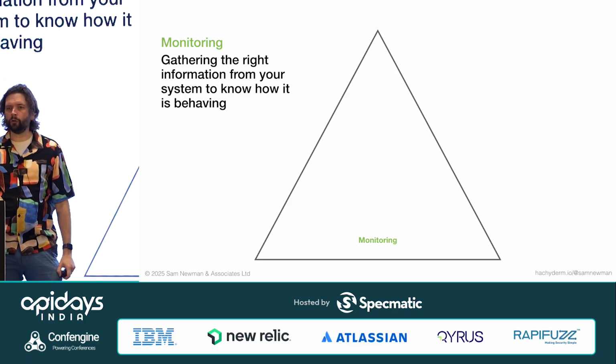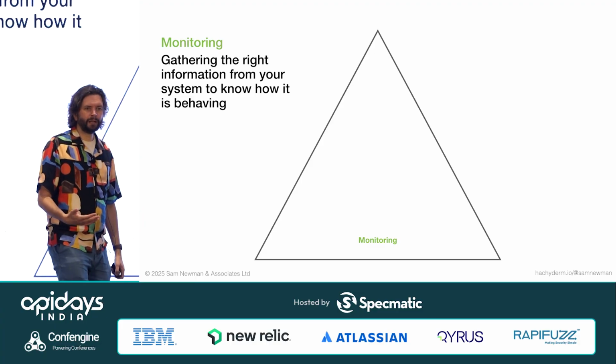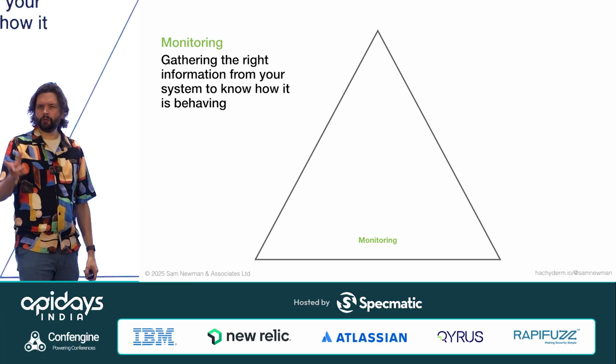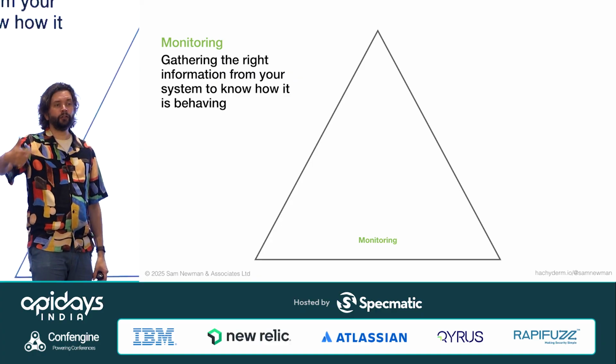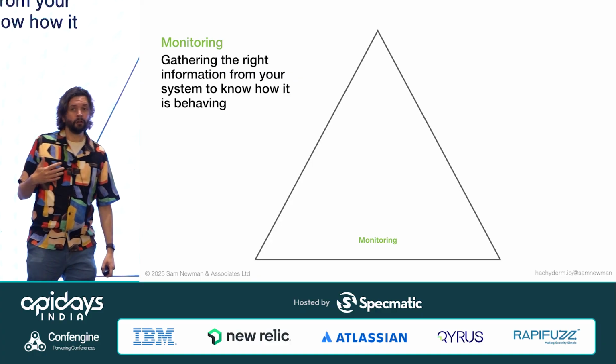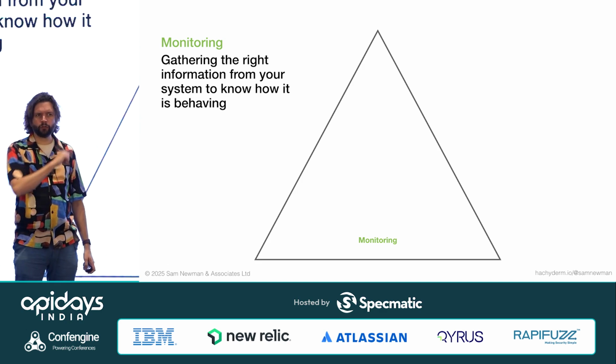Back when Dickinson coined this, that was the term we'd use. We'd now more commonly call this observability. Monitoring is something you do. Observability is a property of a system. So observability refers to our ability to understand what the system is doing based on external signals. So we'd now probably call this observability, but I'm using the original term.